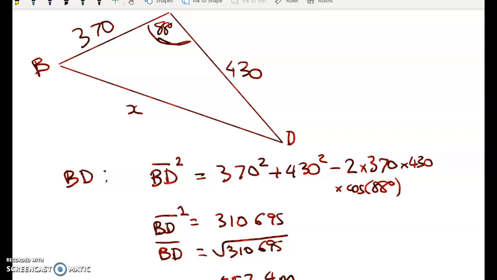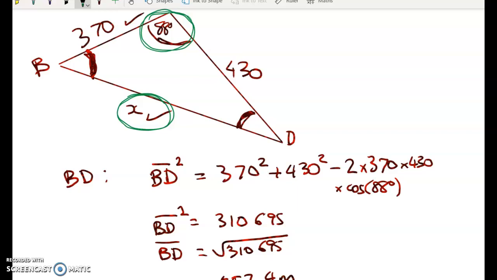So what would be useful to me, though, is to know what this angle is here, and then I can get this one here by subtracting from 180, or the other way around. To get this angle, because I now know this side and this side, I could use the sine rule, right? And actually, I probably should have done that because it's usually faster. So there's 88 there, and there's x here. But I'm going to do it with the cosine rule.